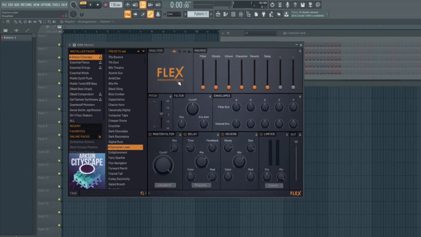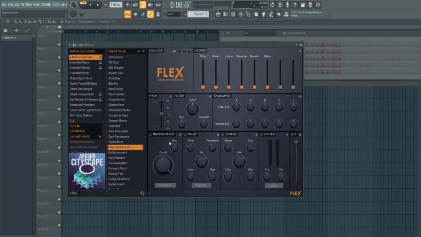With the Flex plugin, it's a little bit different. The Flex plugin is much more centered around presets, which are preset sound designs which have been made by the developers of the plugin. And Flex gives you a limited amount of control over the sound of those particular presets. So you can do things like, for instance, add a delay or a reverb, which you can see at the bottom here. And we also have a couple of filters as well. But other than that, there is not anything else you can do to actually alter the original source sound itself.